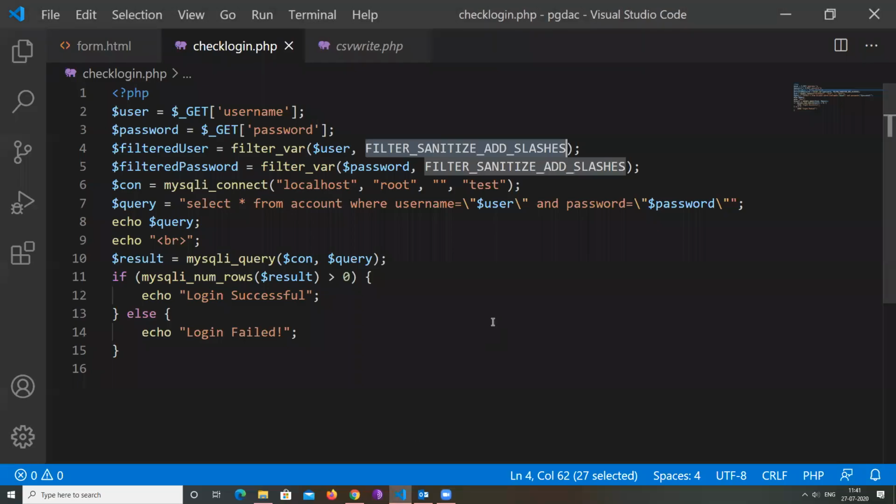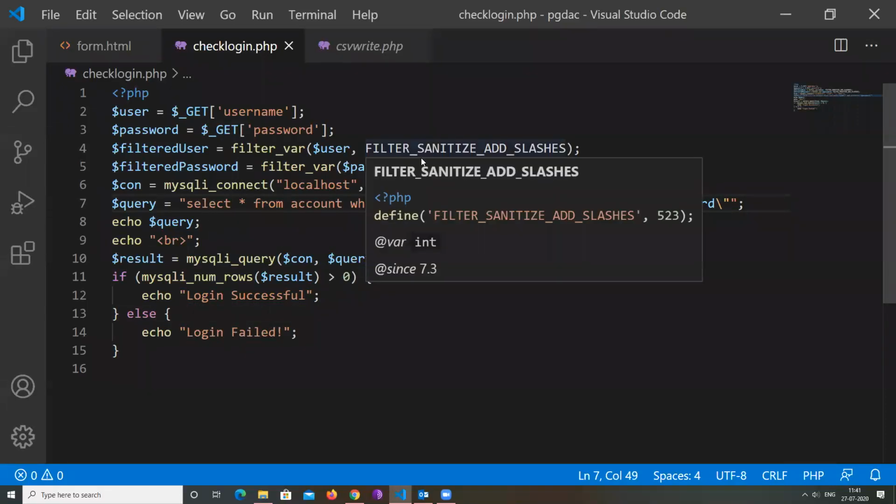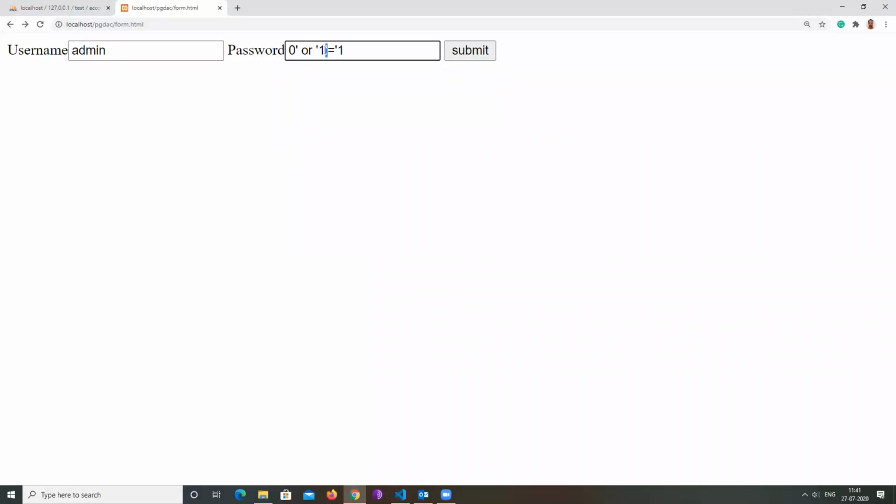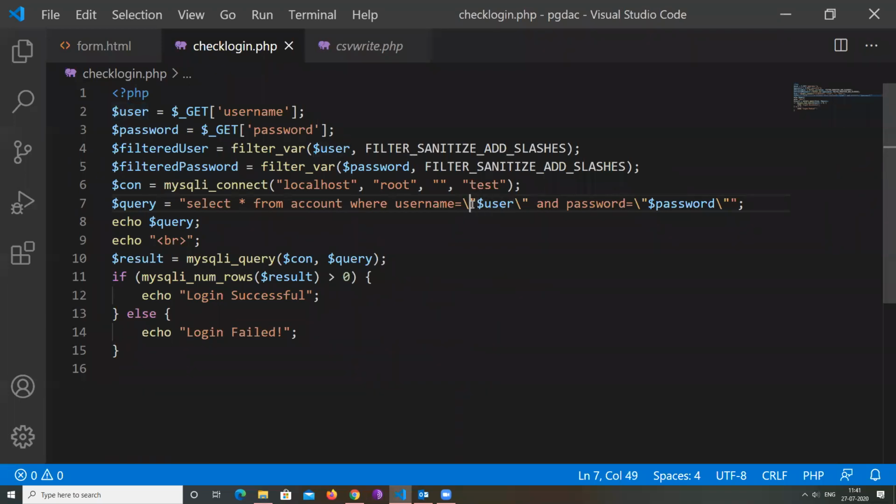So basically what I was saying is that I have to nullify the effect of this double quote or single quote which the user is entering inside his input box. For that I am adding a slash. You can see here itself, without the slash it is giving me an error because PHP is understanding that this is the end of the string. After that, if you are writing any other thing, either you should add a concatenation operator, or before this you have to add a slash. In that way, it will be considered as a continuation of the string, not the end of the string.